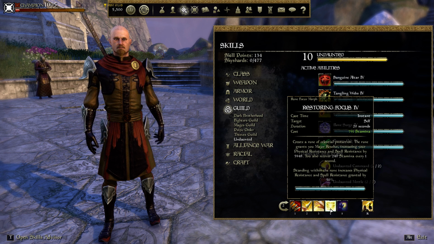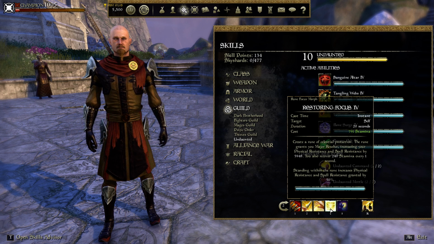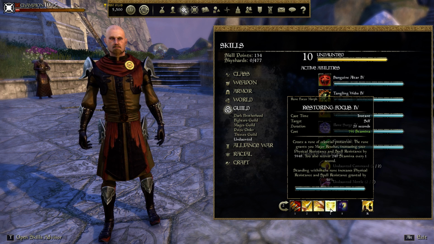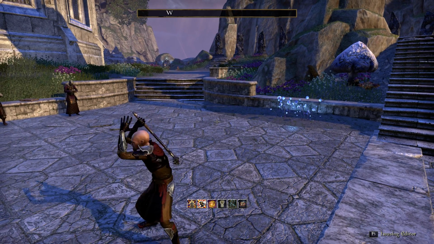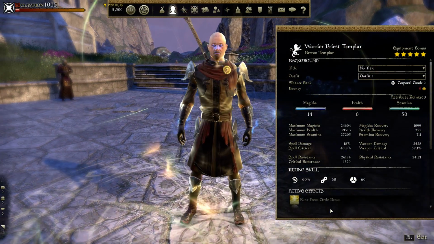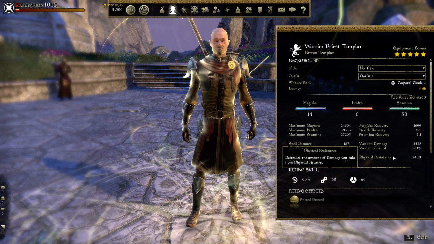Next, we have Restoring Focus. This is a really good one for the way it works. It gives you Major Resolve, increasing both spell and physical resist. It does cost stamina, but it gives you stamina back. And it increases your physical resistance. And then if you stand in it, your physical and spell resistance is actually increased by 50%. So if you look here, we actually go to 26k spell and 24k physical resist.